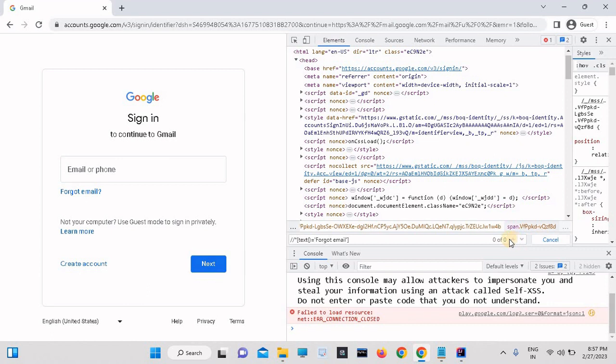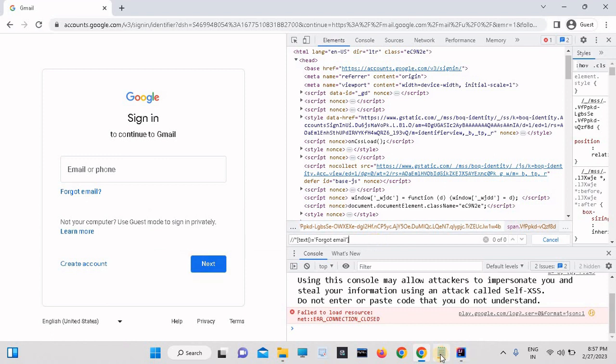So why are we unable to find it? Tell me why. Because this visible text has a space. So how to find any web element having a space? For example, Create account. This also has a space.